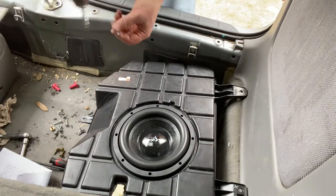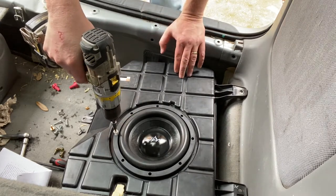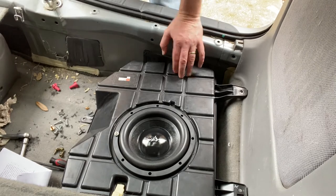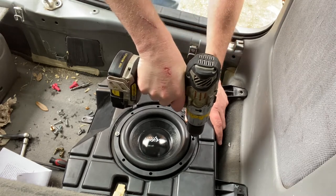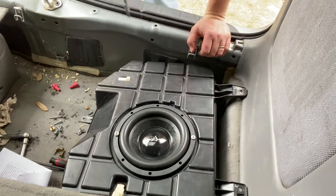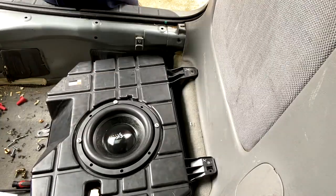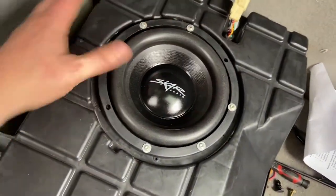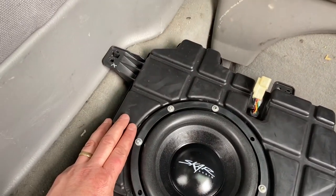With your speaker in position, drill your first pilot hole. The original speaker had six screws; the new speaker has eight holes — no big deal. Just get started, don't tighten it yet, just hold it into place so you can drill your second pilot hole. Second hole started, speaker's in position — I'm going to time-lapse the rest. Final result: speaker's in there, six screws, nice and snug. It has a nice rubber seal around it — I think we're good to go. Stick this back in there and plug it up.